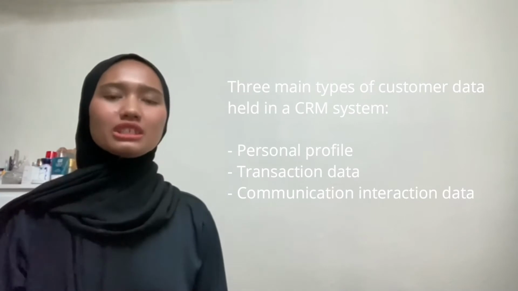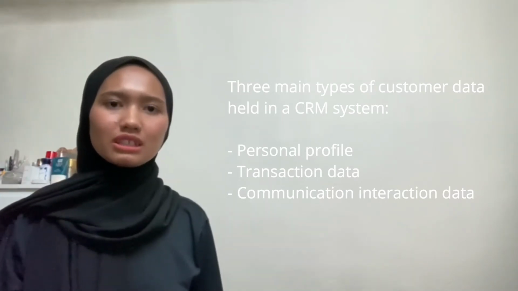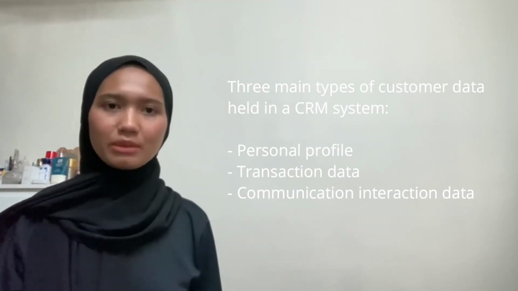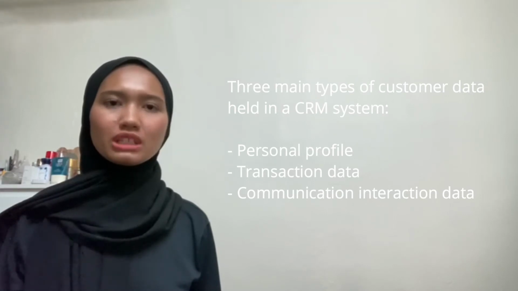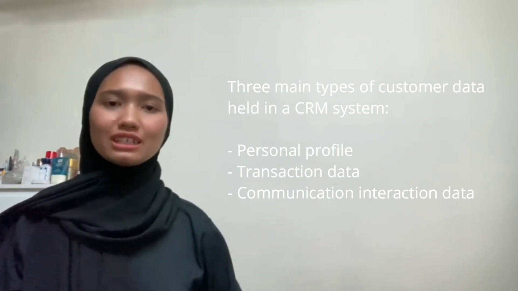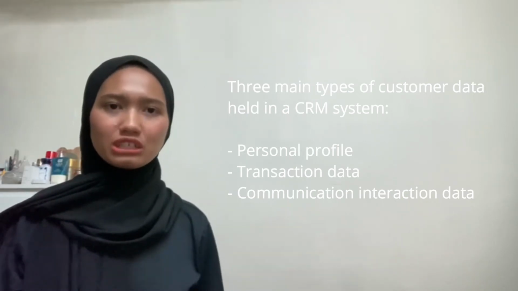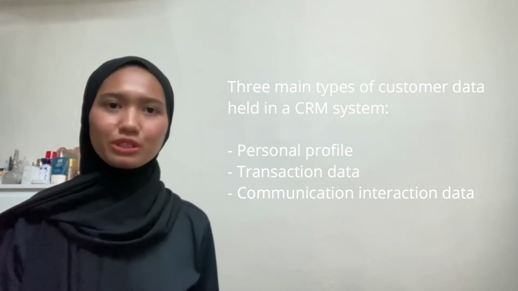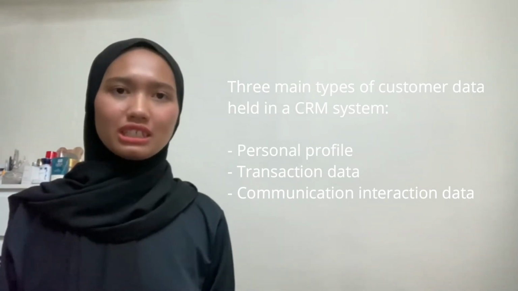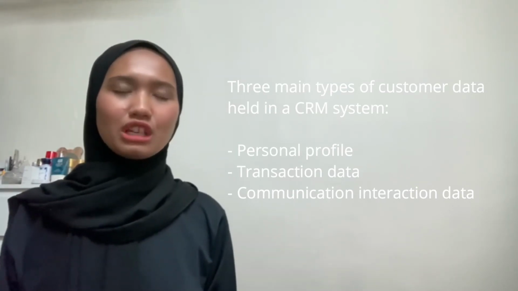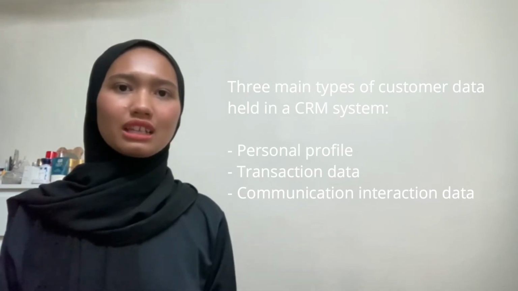So next, in transaction data, this is the quantitative data that the CRM will collect from the customer. So it includes the purchasing habits and history of the customer, and also what kind of product the customer buy, the number of product the customer buy, as well as what kind of product and the number of product the customer have abandoned, and also the date and time when the customer buy the product. And the last one is communication interaction data, which include the inbound and outbound communication between the company and their customer. So the details that CRM will collect is communication date and communication channel.